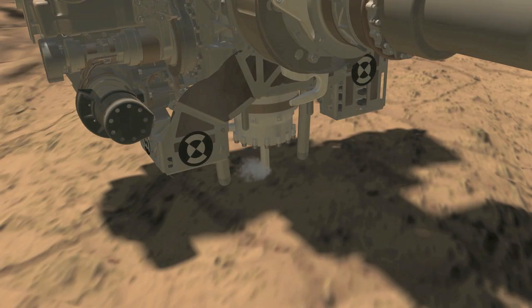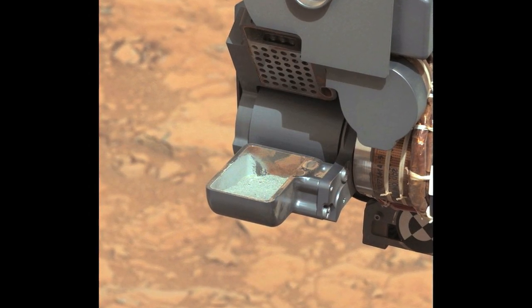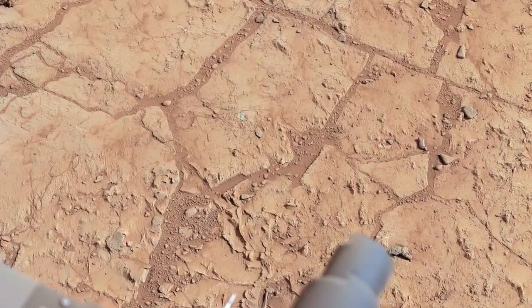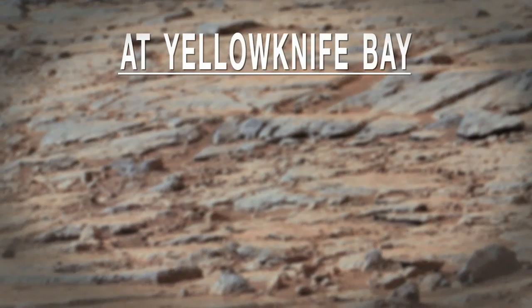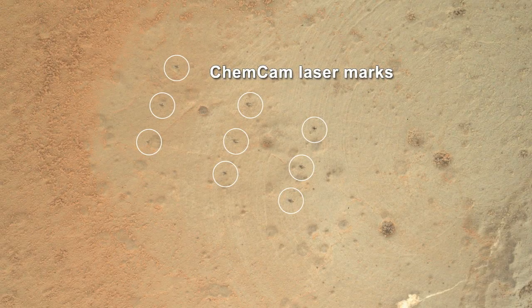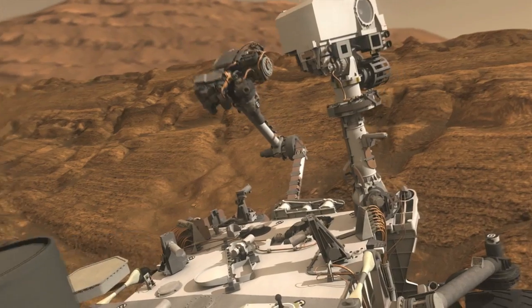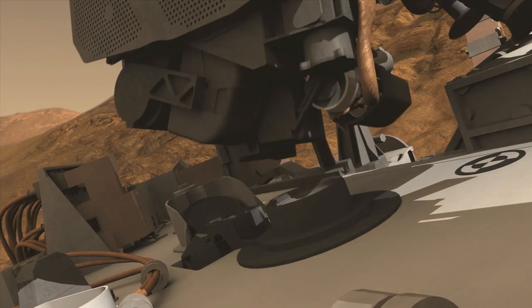Our drilling capability gives us the ability to get inside this rock. The first thing you notice about the material is that it's a different color — gray, not the reddish-orange color all around us. That reddish-orange color is a sign of iron oxidation, a kind of rusting process that's occurred all around Mars. Since we've been at Yellowknife Bay, Curiosity has done more than 100 MAHLI images and more than 12,000 laser shots. You can see the telltale laser grid pattern from the ChemCam in this image, and a fine-grained structure of this rock indicating either a mudstone or a siltstone. The next steps are to finish processing the sample with CheMin and then put small portions into the SAM and CheMin instruments for analysis of chemistry and mineralogy.